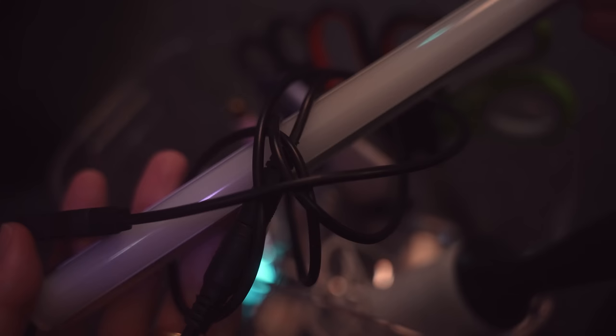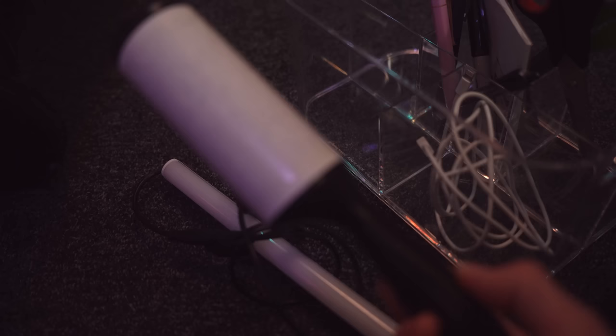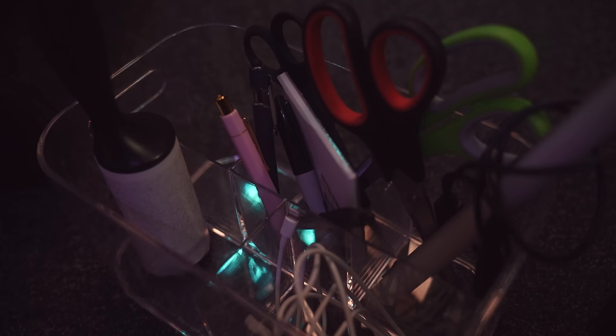quickly on actual paper. We have a plug-in USB light. This light is obviously super thin, and it's something that I bought for streaming and repurposed for my filming. It fits really nicely into like my teleprompter setups if I need to light my face from in there, which is like sometimes, not all the time. I have a lint roller that's almost empty. I have to put a new refill on it because my clothes are always covered in dog hair. And I have a backup iPhone charging cable.